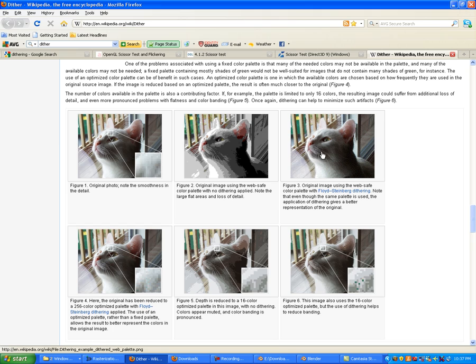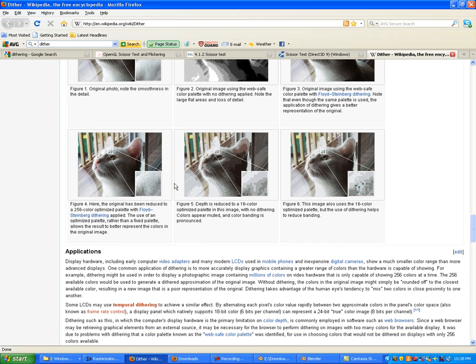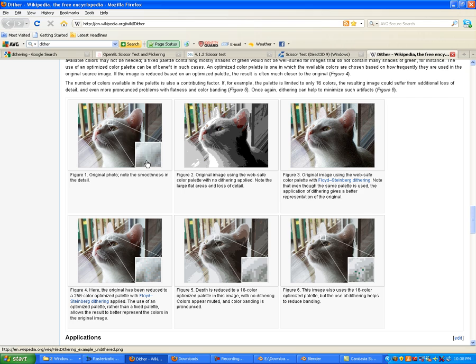So we take this image and it makes it look like this. It's amazing. So even though this color information is not there, we have this color information instead, we end up with this result because of the dithering. So the dithering is absolutely amazing. It really is. Here they've done a reduction. Now here you had your original, which has a lot more pixels, right? And then they reduced it down to a 256 color optimized palette. And this is an optimized web-safe palette, not a fixed palette like the other one.